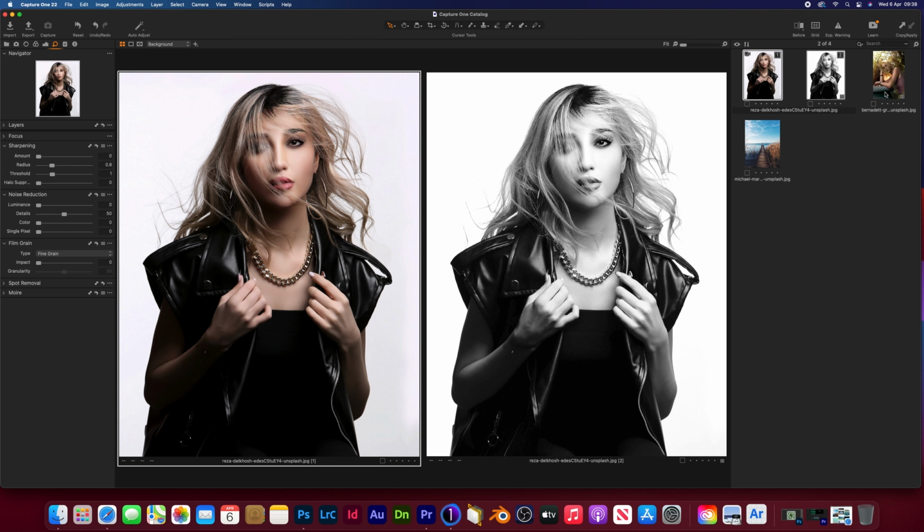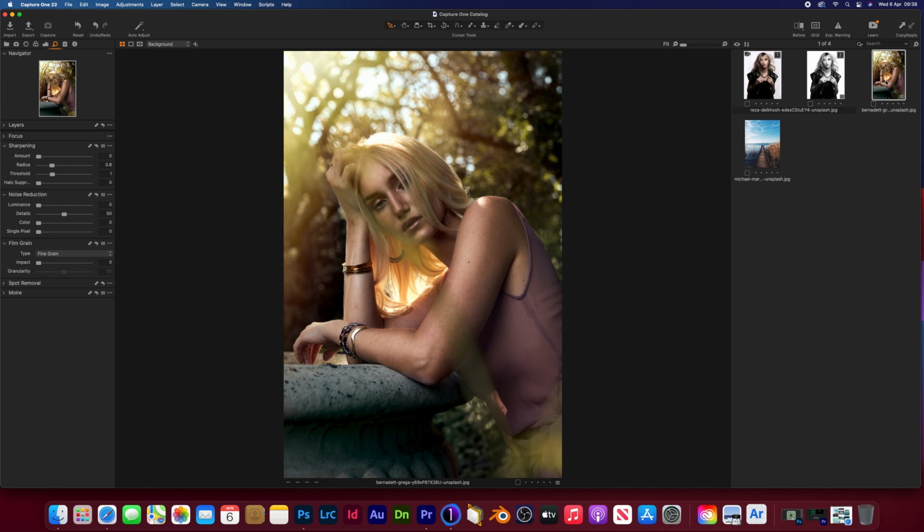Okay, let's move on to this next picture now. Now, I'm just going to create a clone variant of this just to start with, so we can do a comparison at the end of what we started with and where we're going. Okay, now I'm going to do quite a bit to this. I have had a bit of a play with this picture to start with.